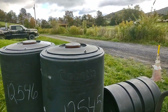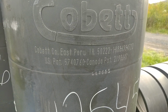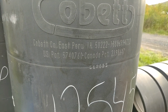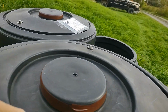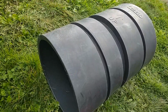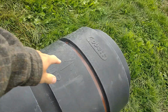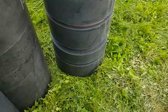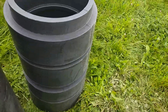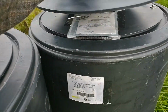So this is a Cobit water out of East Peru, Iowa. These are the bases, and you can cut them different lengths. These are your spacers. And then these are the actual waters, but I wanted to show this to you.